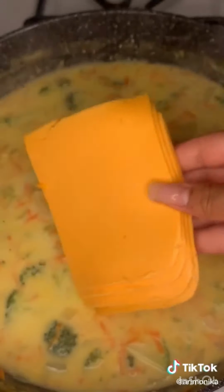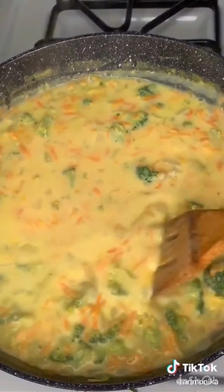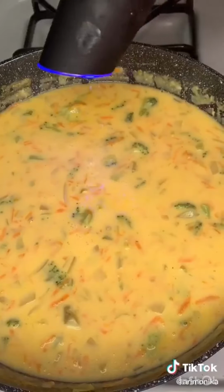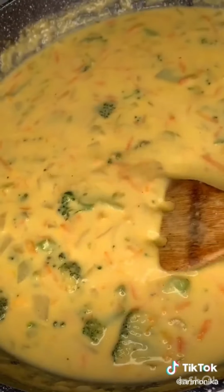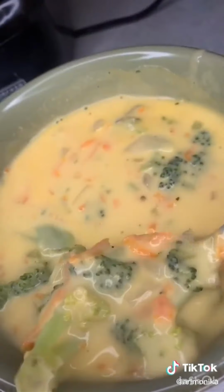For the cheese, I'm putting 1/4 pound of American cheese from the deli and 1.5 cups of sharp cheddar cheese. Mix that all in until everything's melted and then put salt and pepper to taste. It should only take a few minutes for all the cheese to melt and thicken up and it's all done.